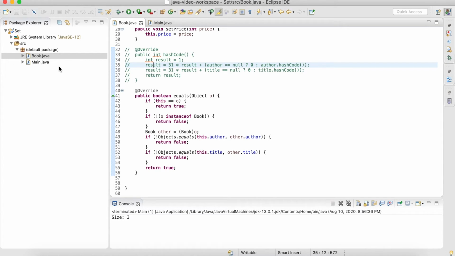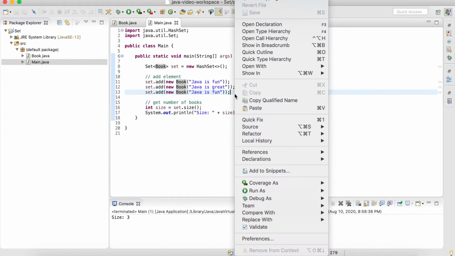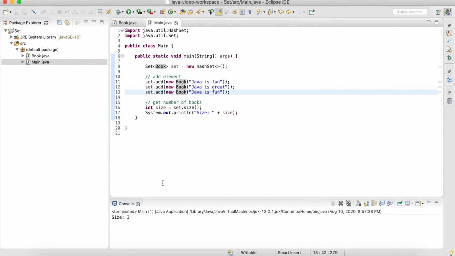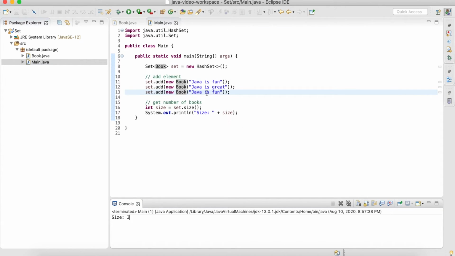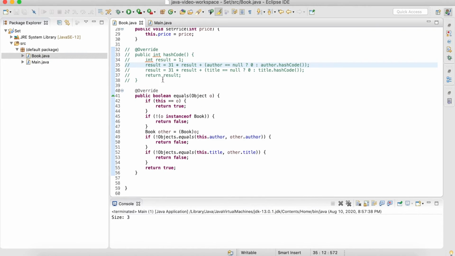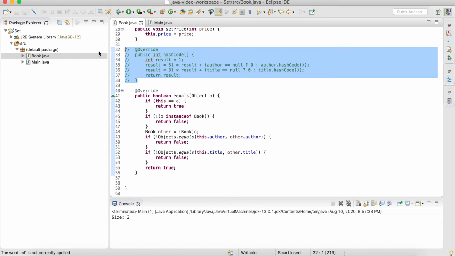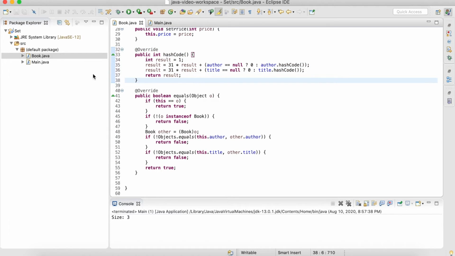But when we talk about sets or HashSet or HashMap, we also have to implement and override the hashCode method. So we'll see if I run this again, it will still be 3. It doesn't work yet, even though we overrode the equals method. So it requires also overriding the hashCode method.